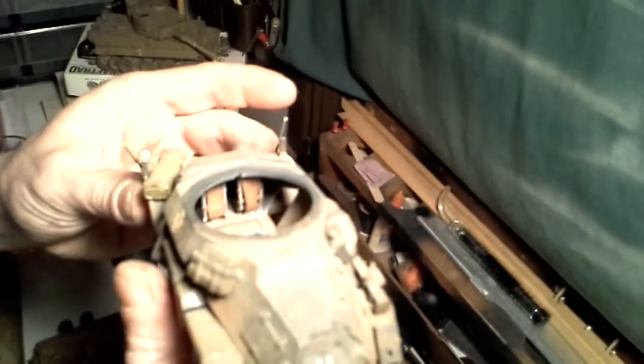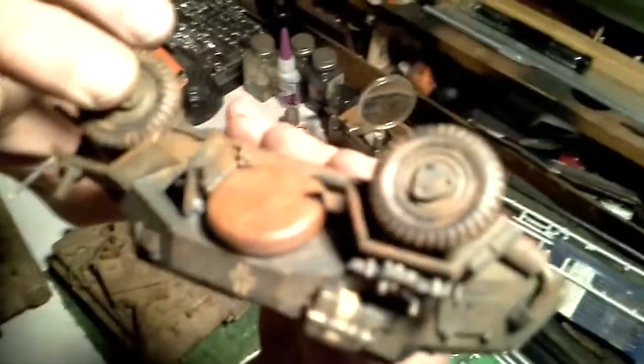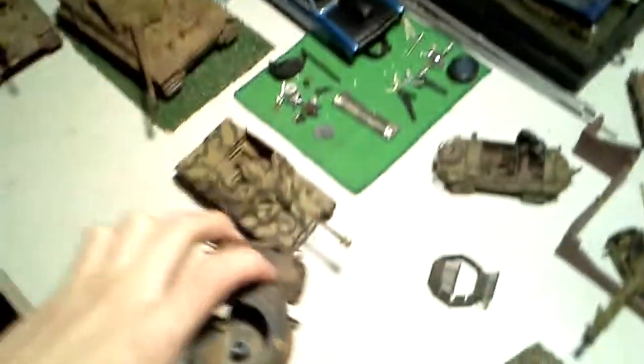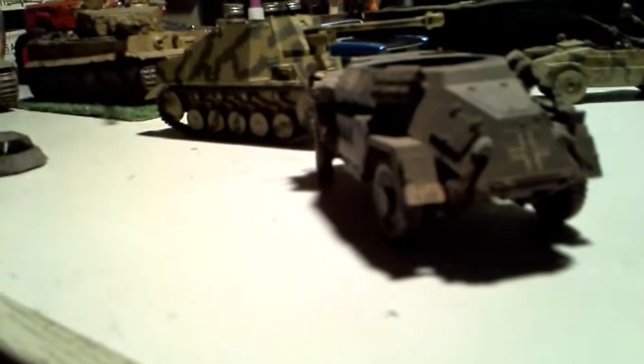You can see it. And if you look, I like the tire cover. It's all made leather. That looks like leather. And I also made the front wheels turn. Yeah, you did a good job making that look like leather, in my opinion. And I took the figure that came with this, and I'll show you where he's at. He's inside this Tiger tank. He was sitting precariously on the edge of the back of the cupola, and I didn't like it. No, sir, I didn't like it, so I changed it. You've got to be gentle with this.